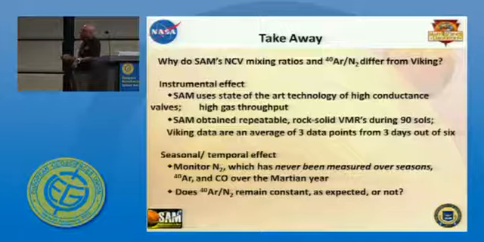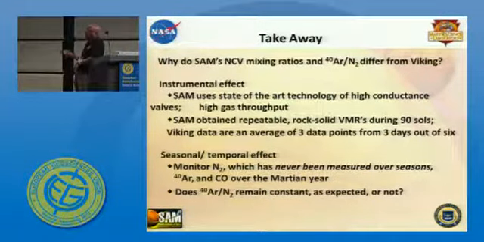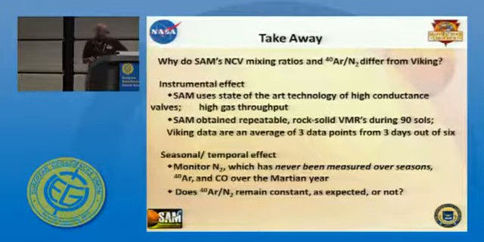The Viking data, on the other hand, were averaged over 3 days out of the first 6 days of operation. There were actually 3 data points, and that was just the average of the 3 data points. So we have a lot more data from SAM. The results are really good. They're repeatable. And the technology that's being used in SAM, mass spectrometry, is, of course, the state of the art. We're doing it now as opposed to what was done 35 years ago.